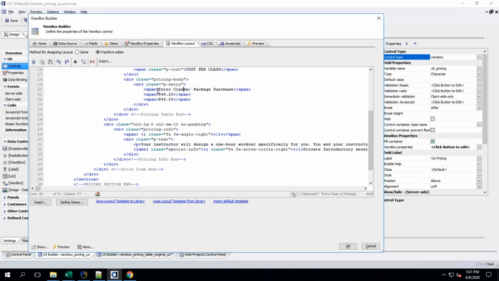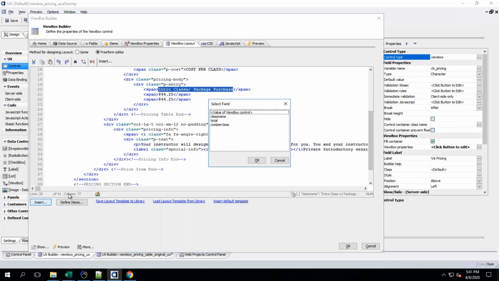Now when I iterate through those rows, I want to replace this text right here with some information in my JSON. The nice thing is I can simply highlight where I want that text to be and go Insert Field, and here are the fields that are in my JSON. So in my case, class name.